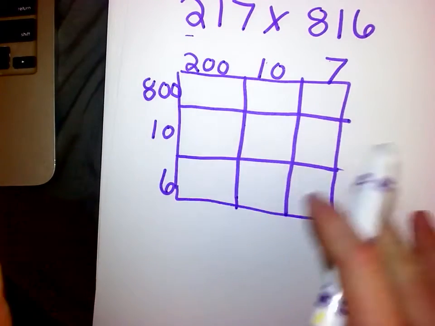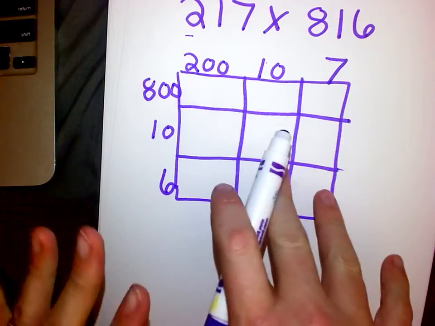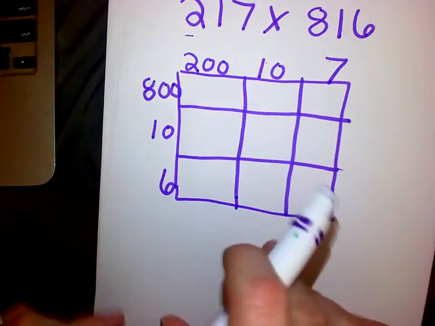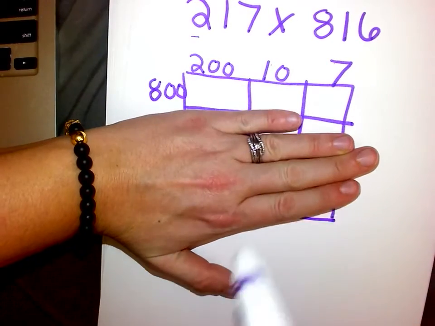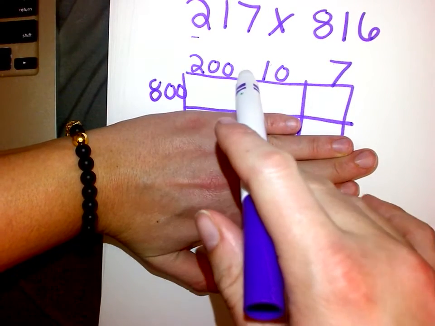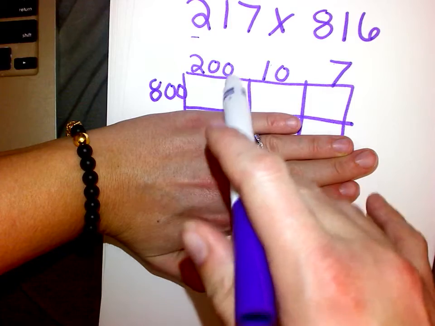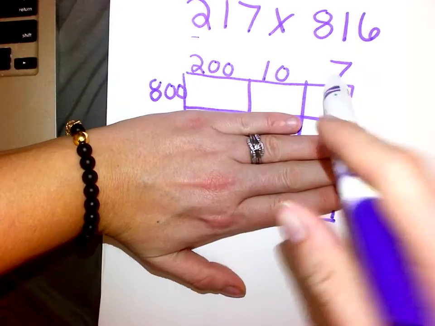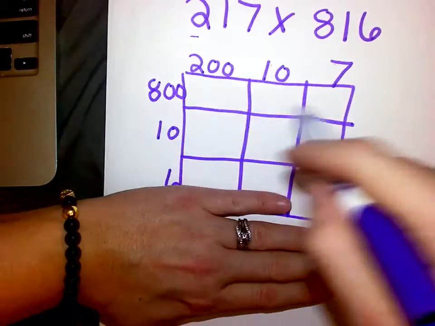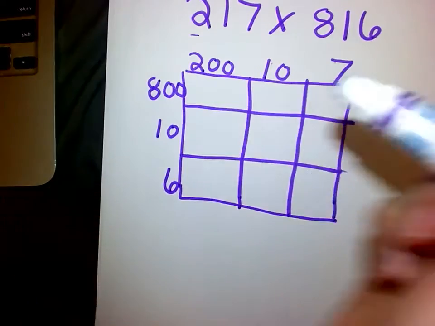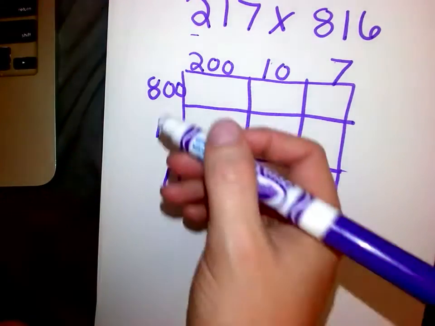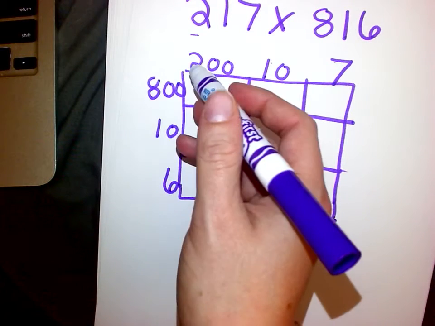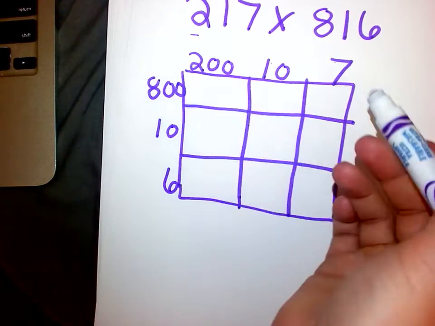Kids kind of, as it gets bigger, sometimes they'll get confused what numbers they're multiplying for which box. So I just tell them to pay attention to one row at a time. So I'm looking across 800, and I'm going to multiply that 800 by each number in that row. Then I'll just look at my 10, and then I'll look at my 6. So again, just focusing in on the numbers that aren't zeros will really help kids when the number's big in this problem.